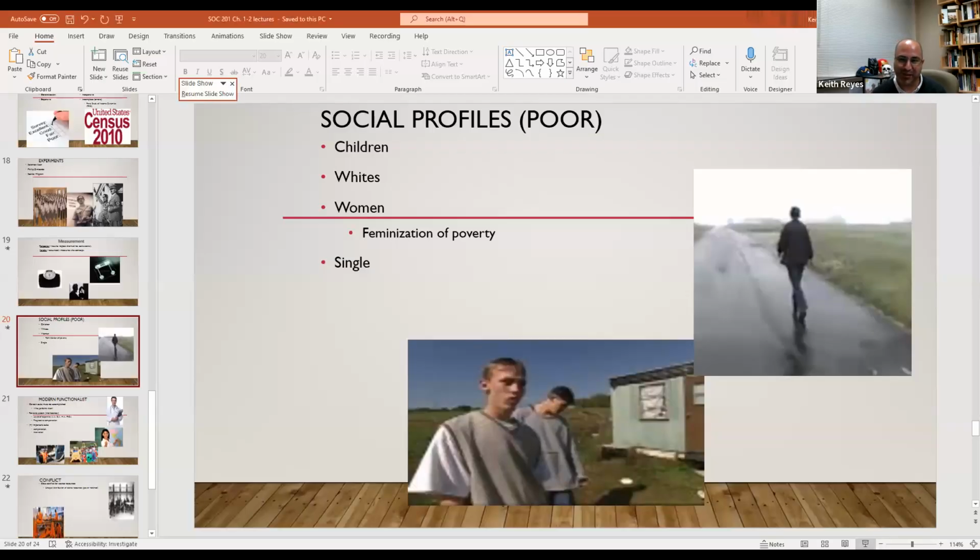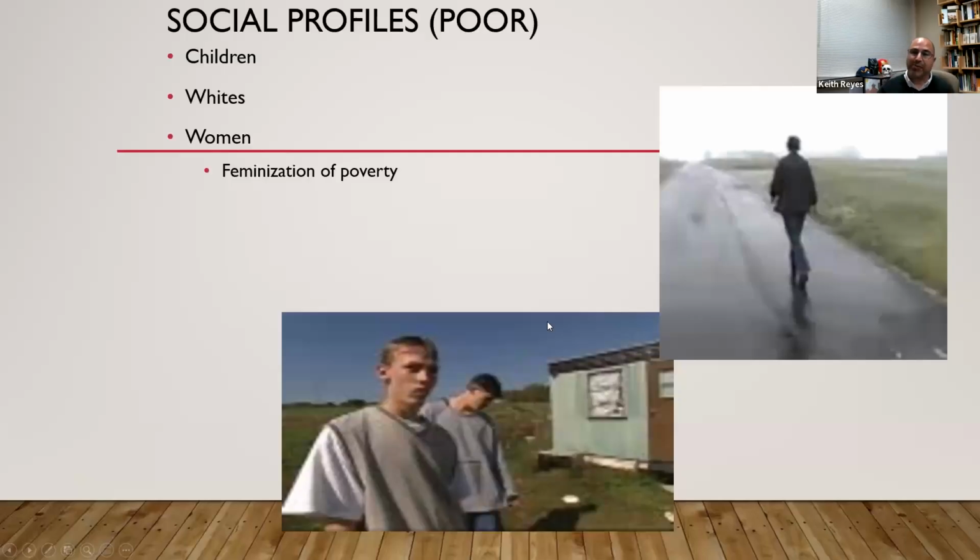Okay, as I was sharing, chapter 2 talks about poverty, with lots of different discussions around the various aspects of poverty. One thing I want you to keep in mind is that the chapter begins with discussing who is poor. So it's not a coincidence that in our society, children are poor. They are also a minority in terms of the power that they possess in the society we live in. White Americans are poor. There are more white Americans, numerically speaking, than any other population.